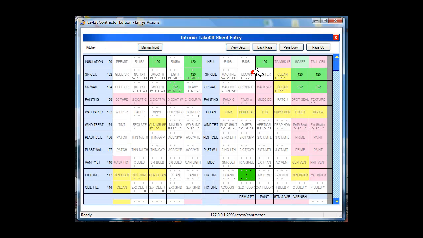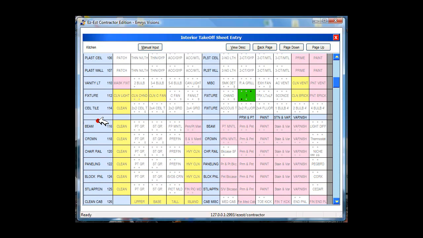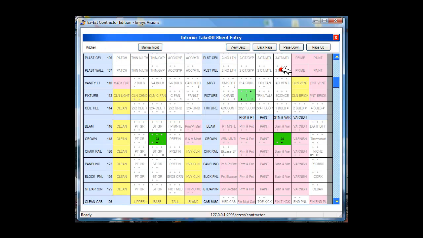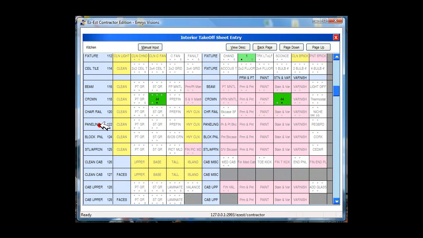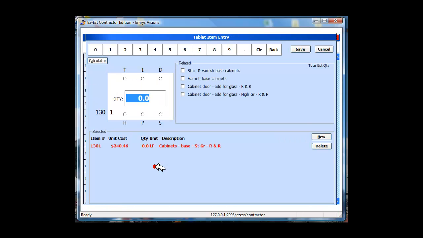Okay. We're going to replace the stained gray crown molding, premium grade. Going to move down the list, and if you notice the list, we start at the ceiling and work our way down to the floor through this list in a logical way. So crown mold, stain grade, premium grade. Stain and finish also. We need to replace the base cabinets, stained grade. Moving down the list, there's base cabinets, stain grade. It's going to be 16 feet. 16. Stain and varnish, yeah, 16.